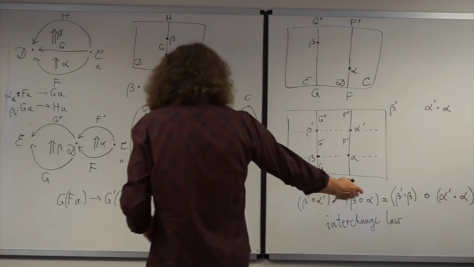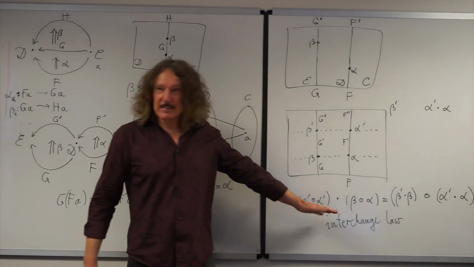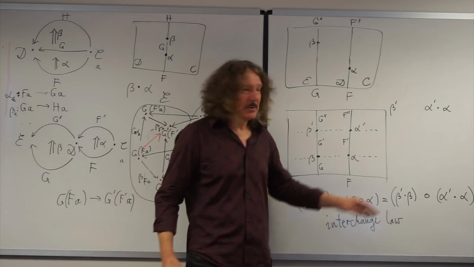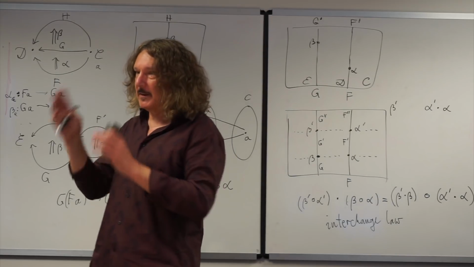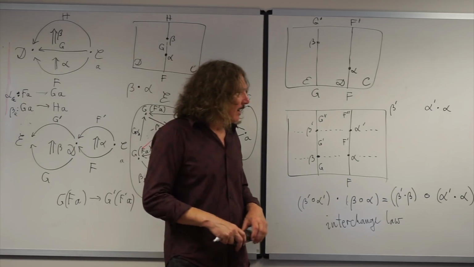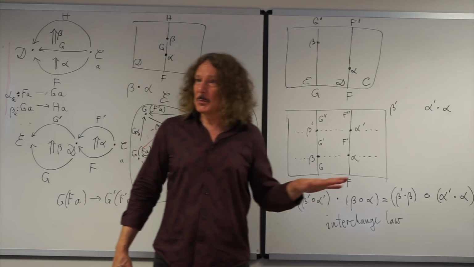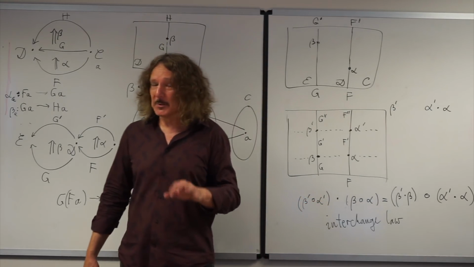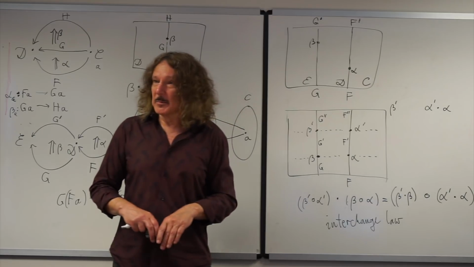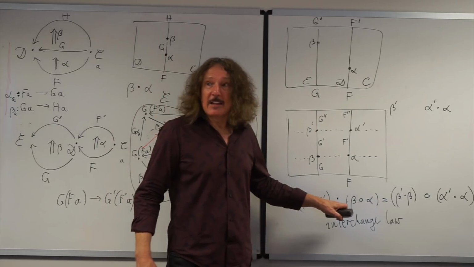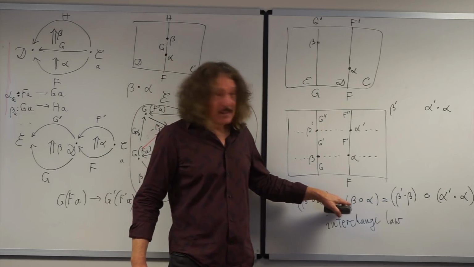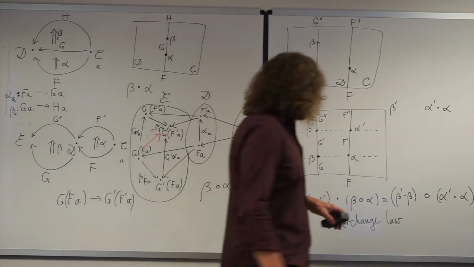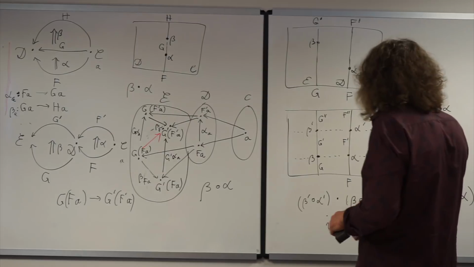This is called the interchange law, and it's very important. It is a theorem that can be proven using naturality. You can actually prove that this is true for functors and natural transformations. But in general, if you want to use string diagrams for some other purposes, and I'll show you in a moment what other purposes, then this better be true. So this is the interchange law.